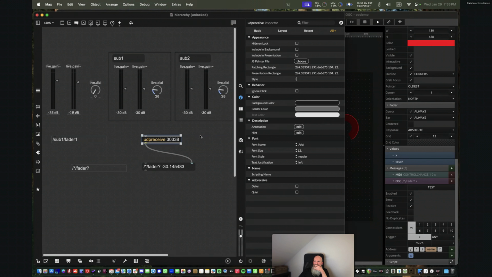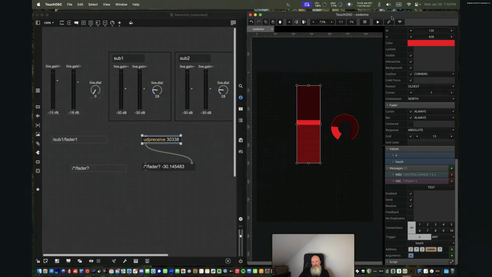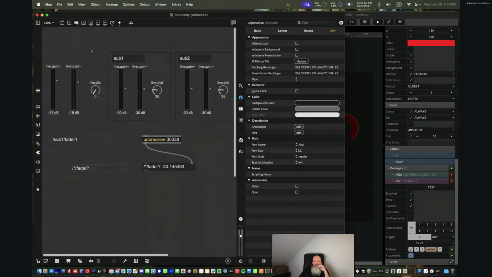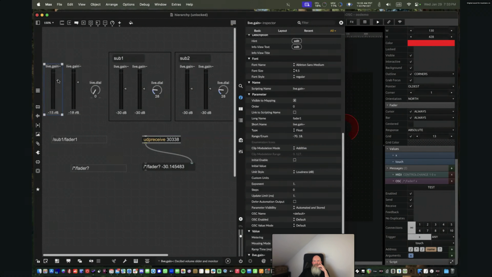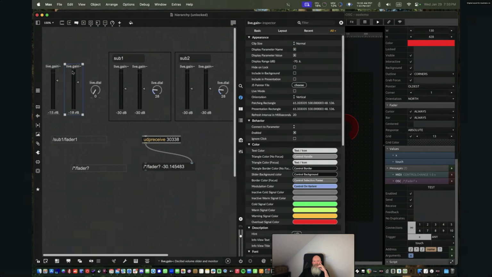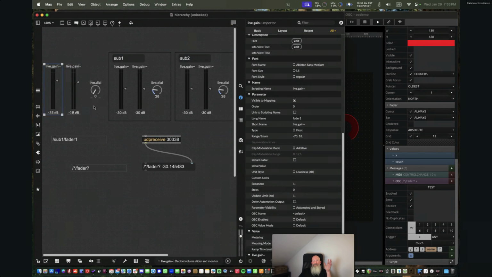Xnor, our very own Alex Norman, has a question. Maybe I missed this, but is there something that maps the range of the parameter to the range of the TouchOSC UI element, or was that something you manually set up, or do you use normalized values? I hand waved over that. Sorry, thanks for catching that, Alex. When I put these in the patch, they were the normal values, -70 to 6, default 6.